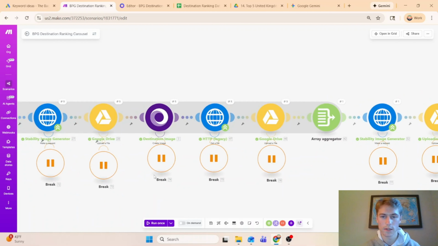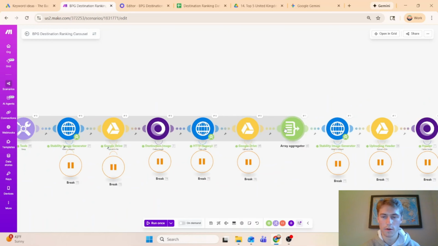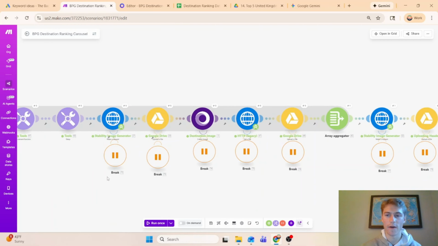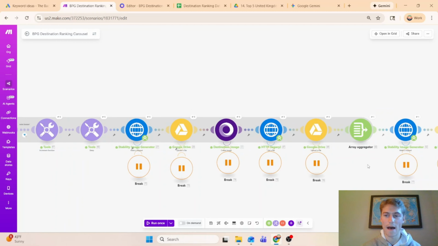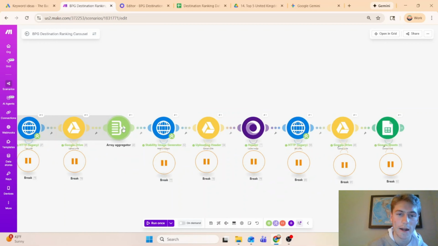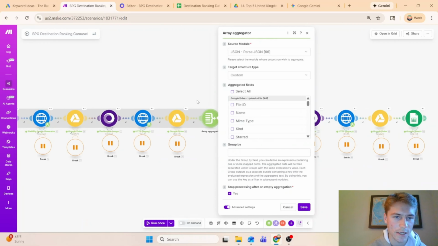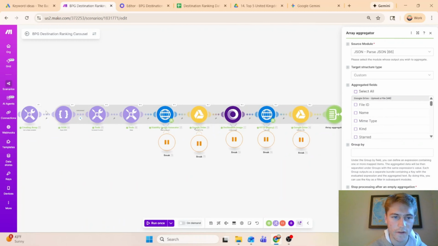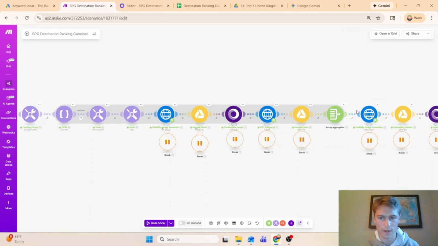And then once all 5 have been run, we have the array aggregator to stop the run from exceeding here. So if I didn't have this here, we'd have 5 runs go through here as well. So it wouldn't stop until it got to the end. But because we have this array aggregator here that's connected up to the parse JSON, that's the start of this aggregation, it's going to stop at the array aggregator at this point until all 5 runs are made.